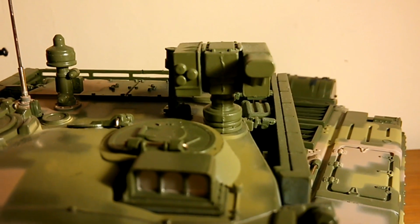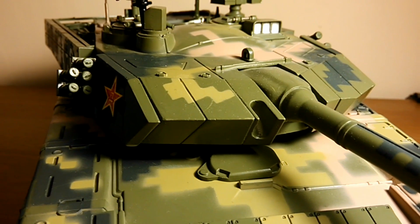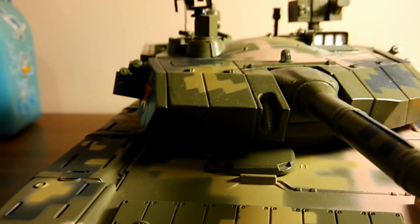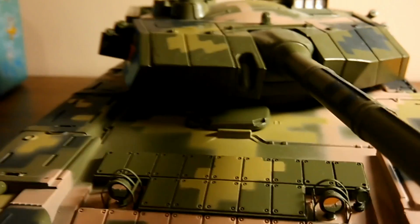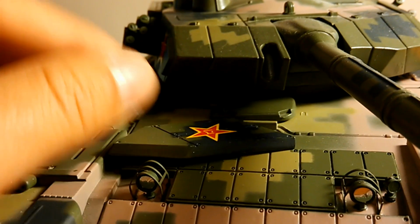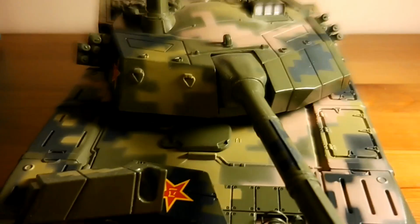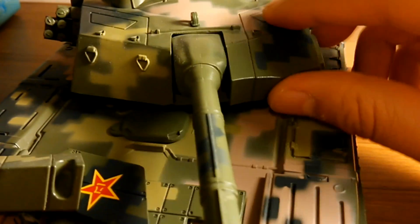This was like an innovation by some Chinese engineer, in order to have a tank that's better than Western standards or Russian standards. And at the time, the 1990s, everybody knew that the Russians were inferior in tank designs to the Westerners. And here are the reactive armor platings. You see those quite often on Russian tanks. They are modular. You could take them off, and this model demonstrates how you can take them off pretty easily.